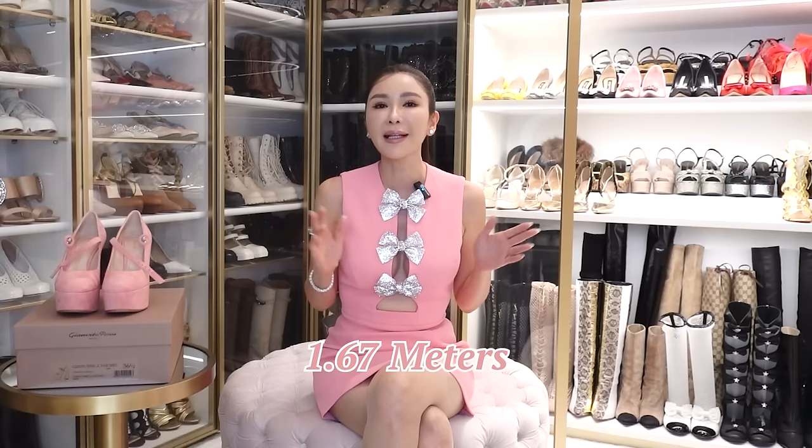I want to share which shoes I swear by these days that are comfortable for me. Like everybody else, I'm never tall enough — I stand at 1.67 meters and I still feel I could do with a little height, but most high heel shoes are just too uncomfortable. Lately I found some that worked — they're from Jambito Rosie. Not every style from this brand works for me though. I have some really pretty peep toe sandals — many pairs — which look fabulous and really sexy, but I call them a two-hour shoe. After two hours I just cannot bear the pain; they don't have a platform and they have stilettos.